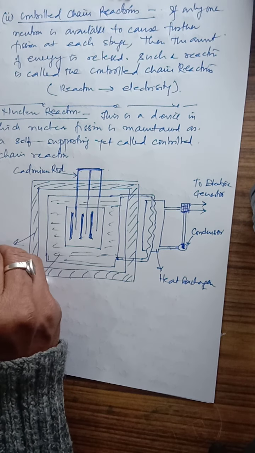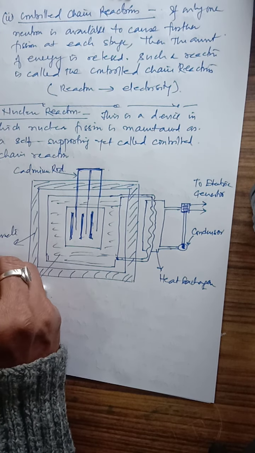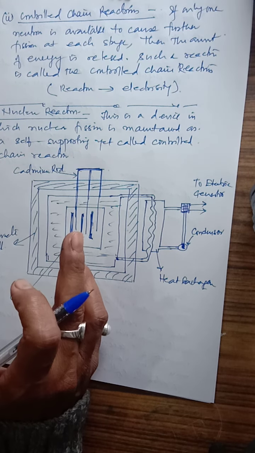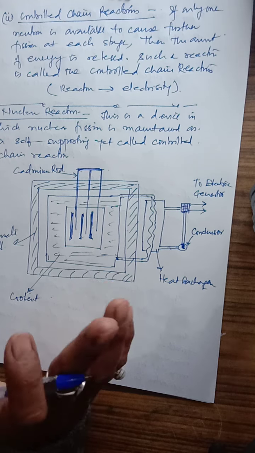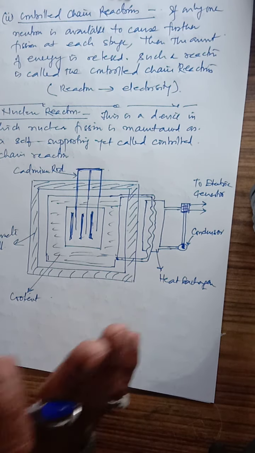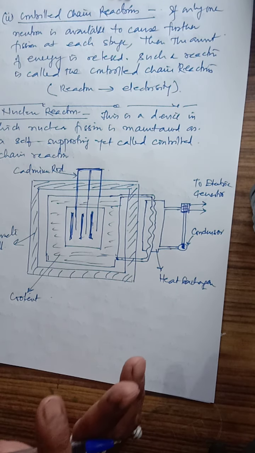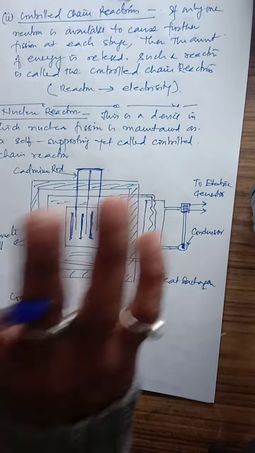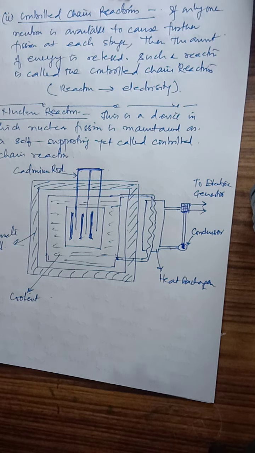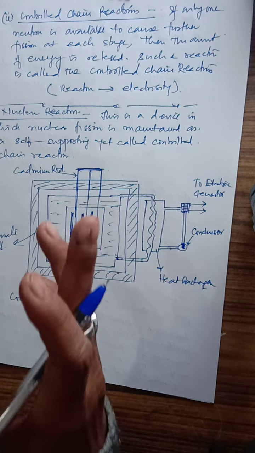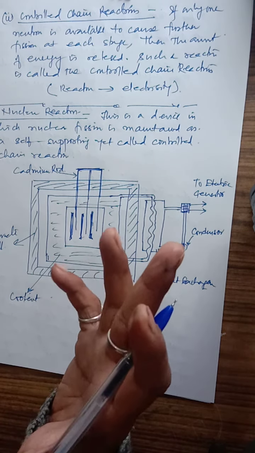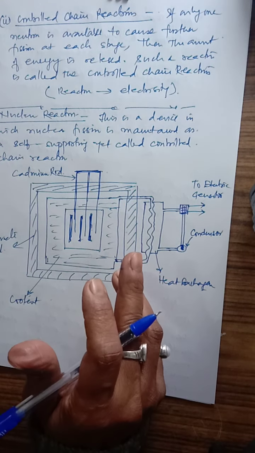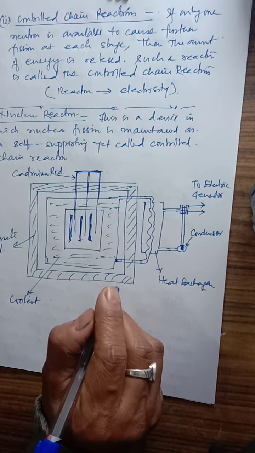This is the concrete wall. It is about 7 or 8 meters concrete wall. The thickness of that wall is 7 to 8. It is because in a fission reaction we are getting 200 mega electron volt energy. So if we have that kind of energy, then try to understand, a temperature of 1000 is there. To retain that, this is the thickness of the wall which is to be maintained.